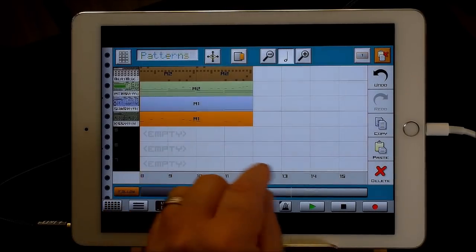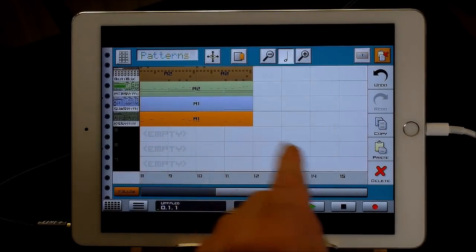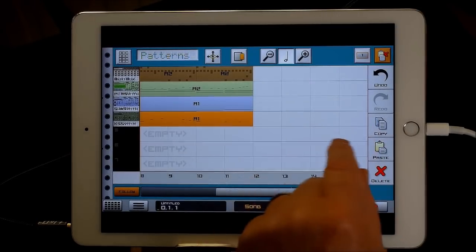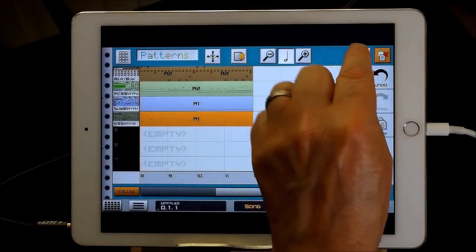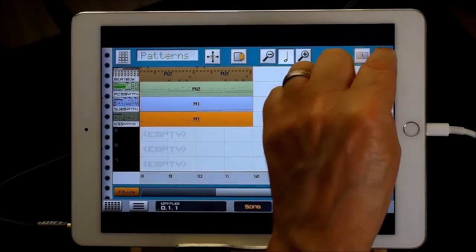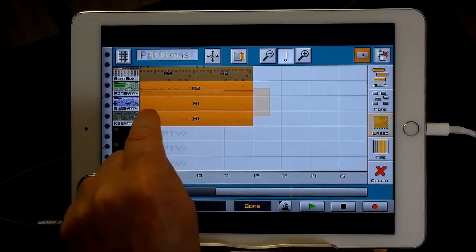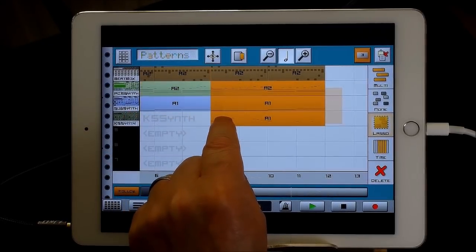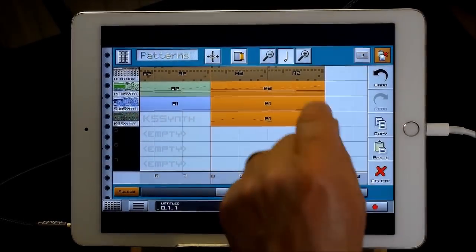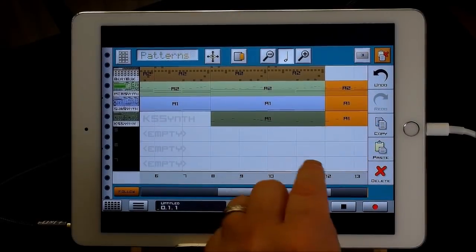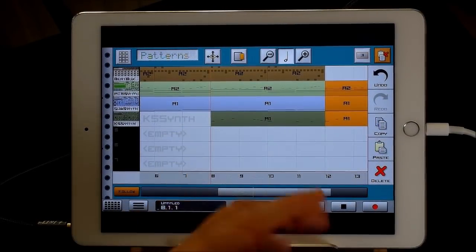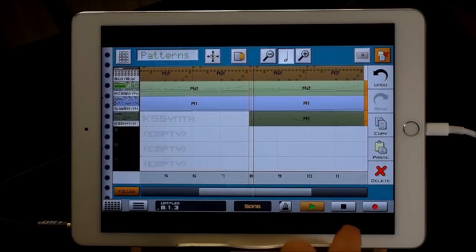All right, yeah. Then what you could do, if you wanted to, you can do things like this. It's really easy to lasso just a few like that, and then copy and paste, and then you kind of can arrange your track.